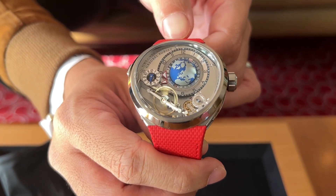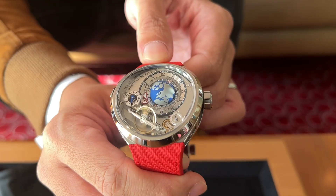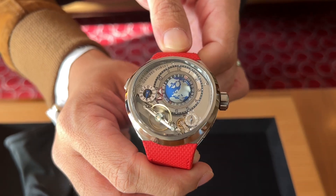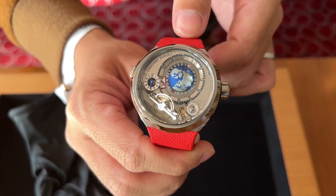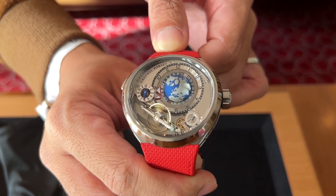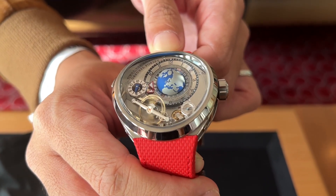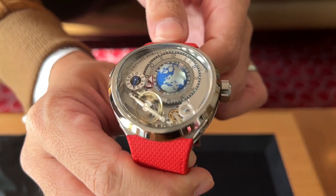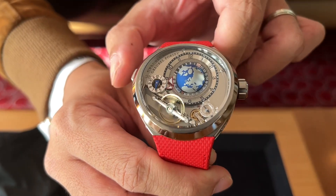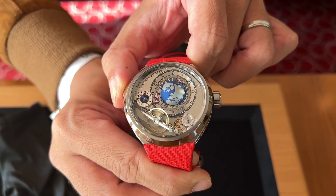You can see it no longer has the standard hour and minute hands. On the GMT Sport, the hands were attached on a flying bridge, but now they come as two differently sized triangles — the bigger one tells you the hour and the smaller one the minutes. And there is a 24-hour ring around the globe so you can see both day and night UTC. It's incredibly easy to read. Both the globe and the ring actually rotate together, and if you push the pusher here, you can easily change a second time zone.